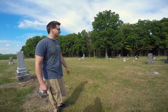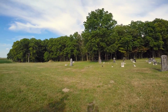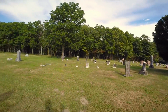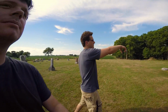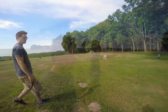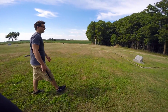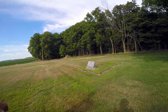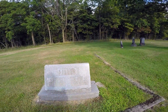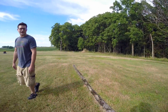Like we were talking about using the shadows at night, we discovered how we could check some of these old graves. We found an area that was kind of sectioned off with stone foundation, like this area up here. Older style 1800s, early 1900s graves. People maybe did this to section off only their family, I don't know. Looks like early 1900s. What do you think? Sectioning off their family or something?